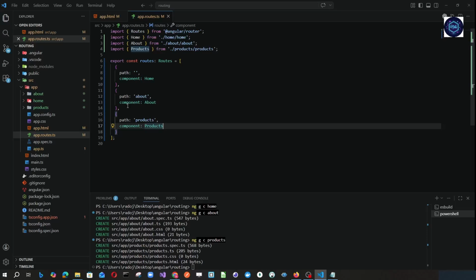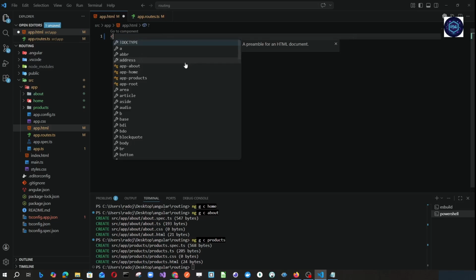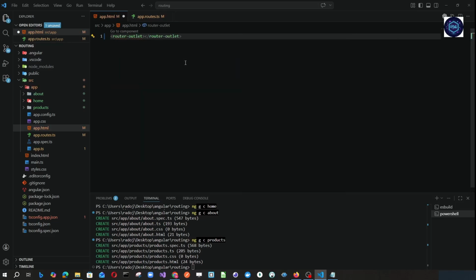The main question now is where Angular will display these components. Angular provides us something that is called router outlet. Let's test here. Router outlet is basically a placeholder where Angular injects the active page component.